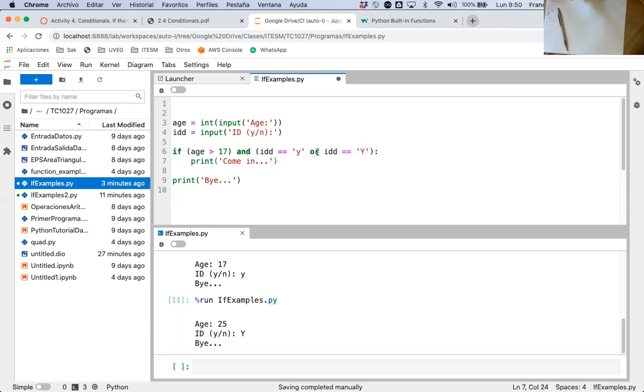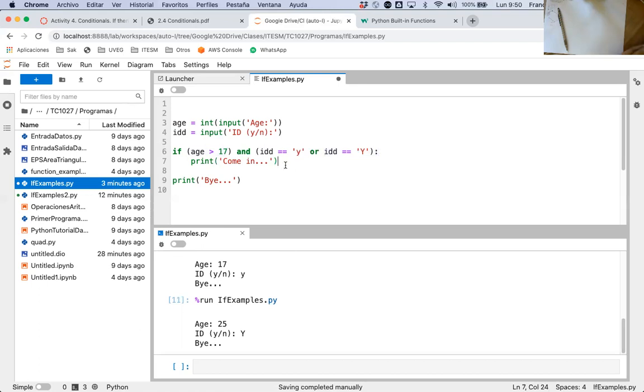You have to be very explicit. I compare this and put them together with an or. That means you have to be older than 17, that means 18 or more, and ID is yes, or ID is yes with capital and non-capital letter, okay?